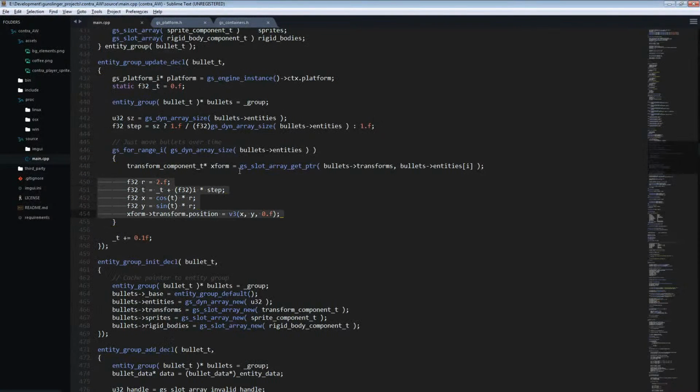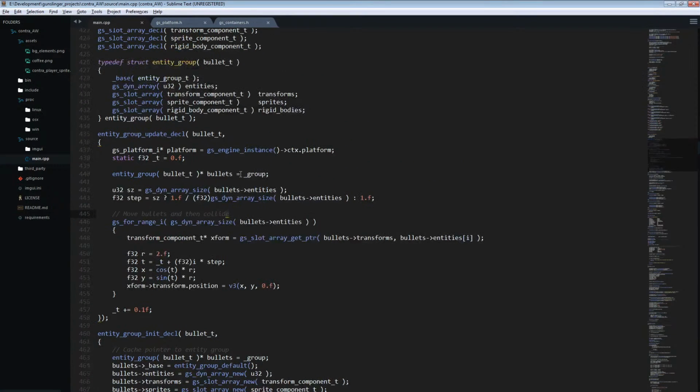What we are going to do though is iterate through the components, and so we need to move bullets and then collide. So how are we going to handle that? How are we going to handle this, chat? Because what we need to do is be able to have all the collision information for other entities as well. So this could be an interesting dilemma.